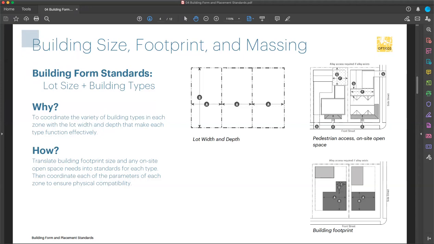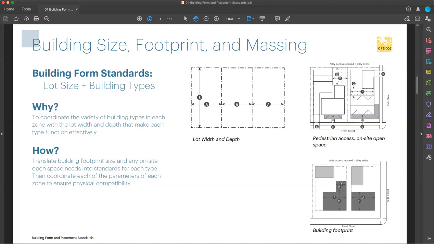You can see on the screen here on the right, in addition to the lot width and lot depth requirements, which are typical in a lot of zoning codes, but they're more of a minimum rather than what really fits kind of approach. In a form-based code, it's more about the fit. And so you can see their dimensions here for how wide buildings can be, how deep they can be from front to back, going from the front of the lot to the rear of the lot.